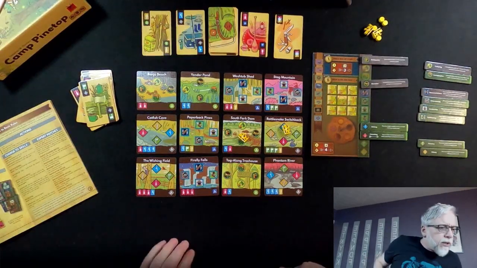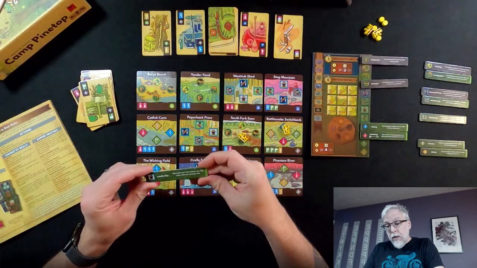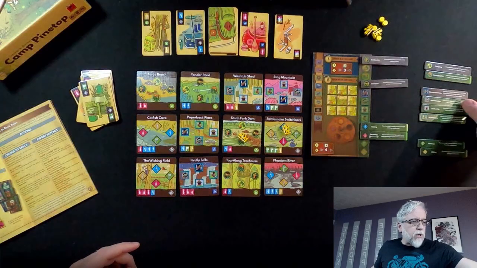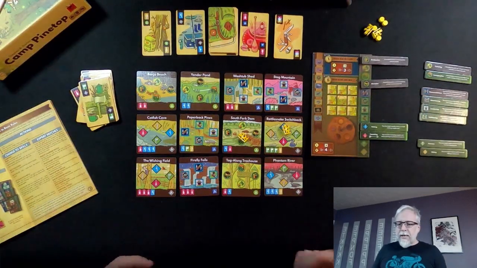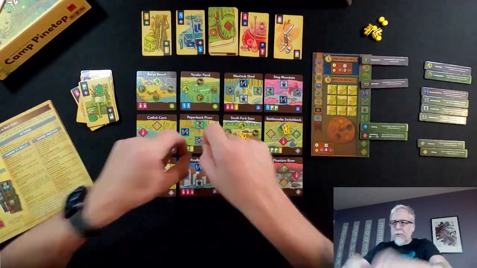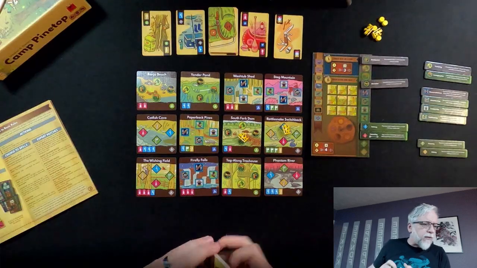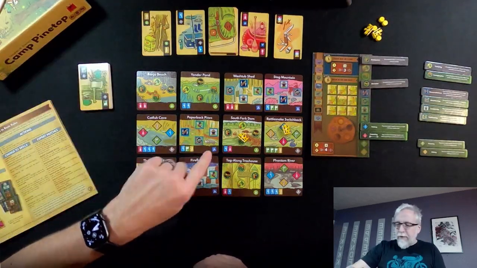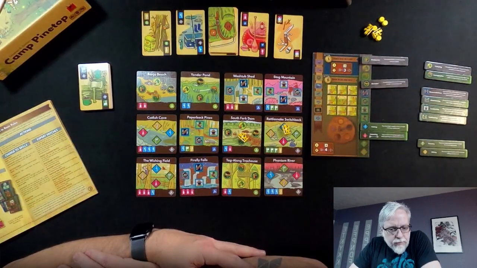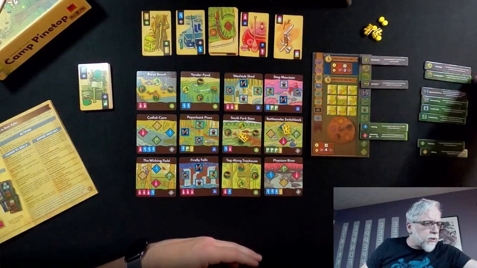So let's see, what is leadership? Because I could get leadership going here. When placing a new camper, you may place them on any board or any tile. So like I said, normally you would pay two blues to put a guy in a blue. If you have leadership, you can pay two of any color and put your person anywhere. I don't think that that's going to be super helpful. I think maybe cartographer.